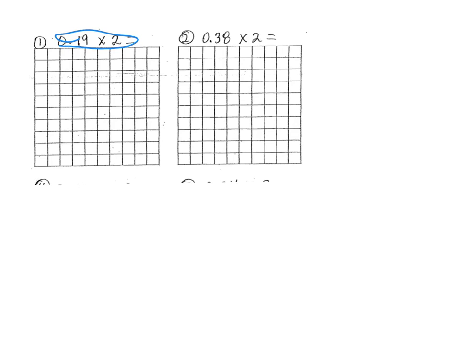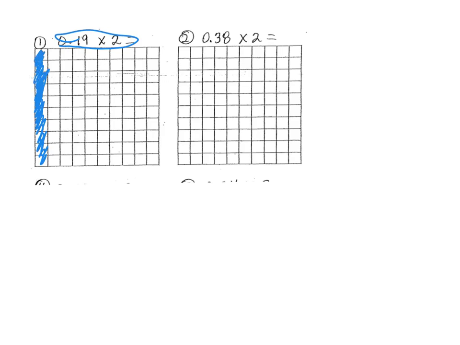When you break this down and think about what math is taking place here, you're really just thinking about repeating 19 hundredths twice, or repeated addition, because that's what multiplication is. One of the ways that you could do that is just model it with a hundredths grid. On the left here, you've got a hundredths grid. I'm going to shade with blue this first column, just a real quick shade.